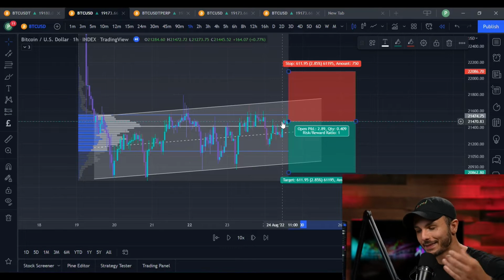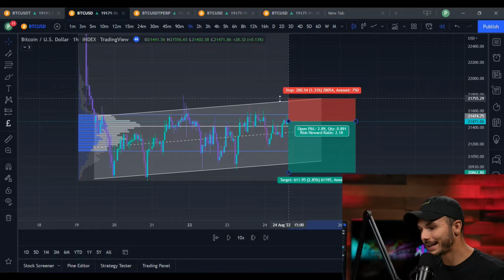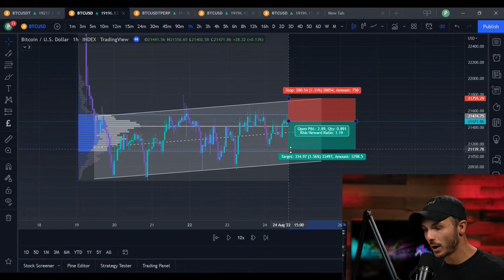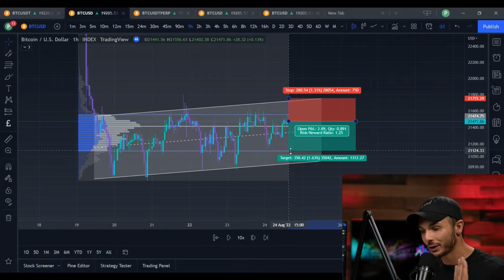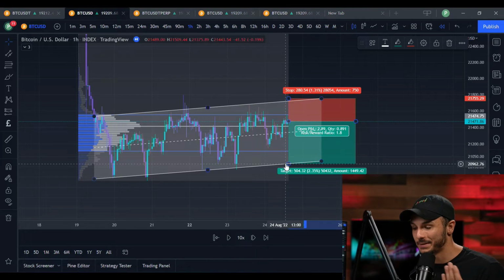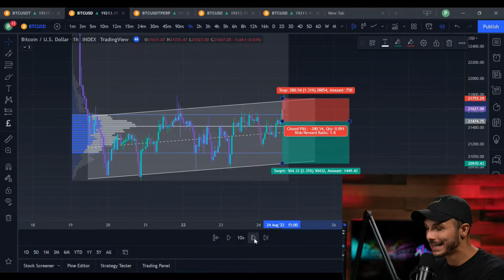You're never going to get that perfect entry. So let's just say we get in a little below that, a little bit below that value area high. And let's say for beginners, we want to just target the value area low, or you could target the bottom of the bear flag. Either one would be likely for price to come down to. But let's go ahead and move time forward here and see what happens.